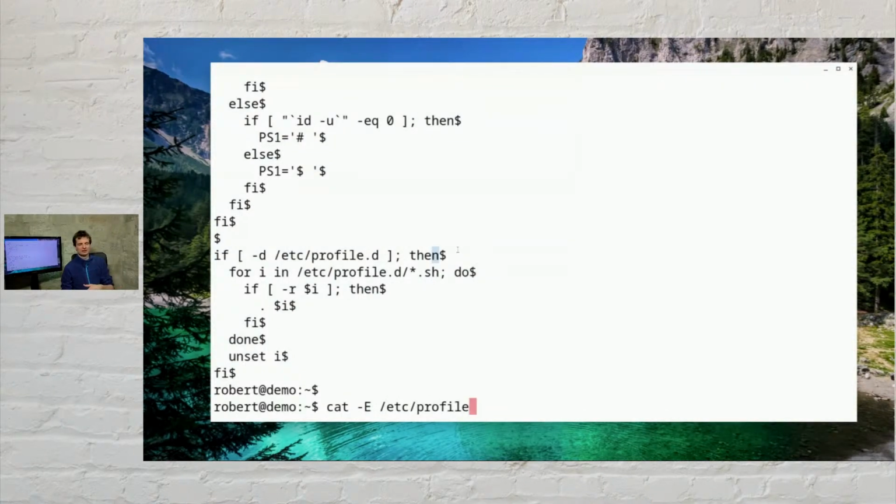We don't have any spaces at the end of the lines, and this is really an empty line, so the line end is directly after the start of the line.